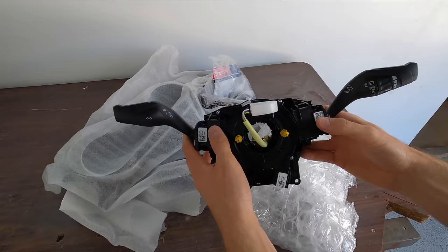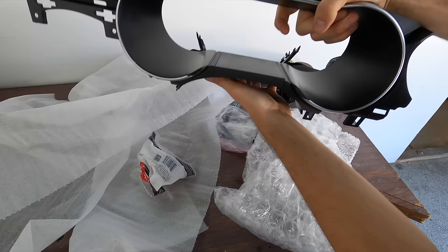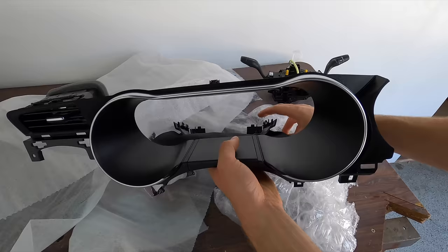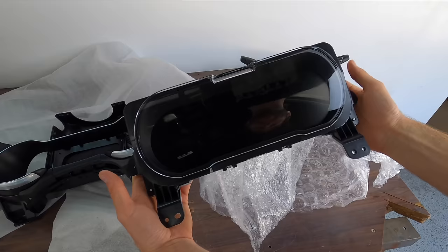Now, this is the bezel for the new screen to sit in. Oh man, look at this thing. So nice. Comes with the air vent and all. Look at that big piece. That's where our screen's gonna be. I am so excited. Now let's look at the actual part. Ooh, this is gonna be rad. Look at this thing. It's a nice piece of tech right here.